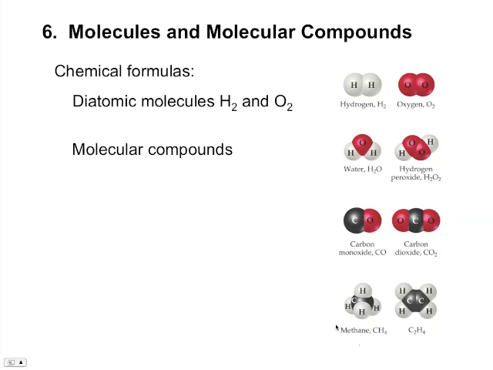Here are 2 different compounds of carbon and hydrogen. There are many, many, many different compounds of carbon and hydrogen. These are just 2 examples. The first one is methane, also known as marsh gas or swamp gas, is a fuel. And it consists of a carbon atom in the center with 4 hydrogen atoms equally spaced about the carbon atom, and the formula is CH4. Now, shown here is a molecule called ethylene consisting of 2 carbon atoms and 4 hydrogen atoms.